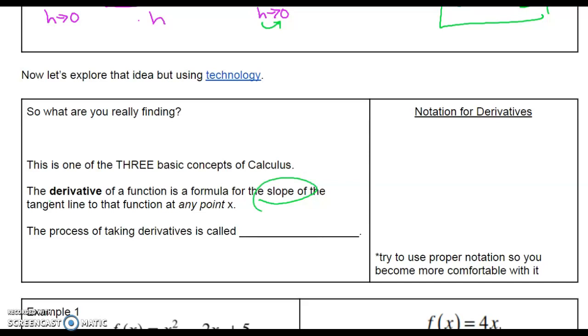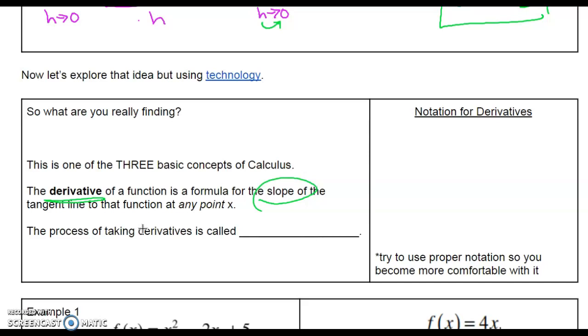A derivative, and I used to literally make my students say this. My old principal used to be a physics teacher, and he would come by and he goes, "Do you guys know what a derivative is?" And if they didn't all shout out slope, I'm pretty sure he was going to fire me.